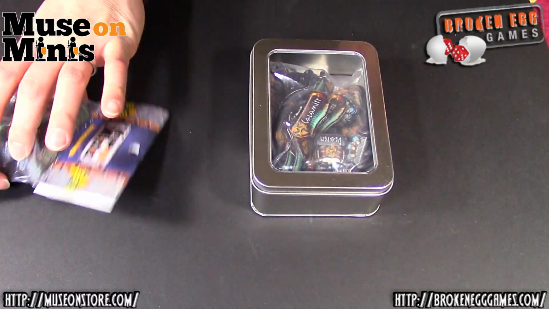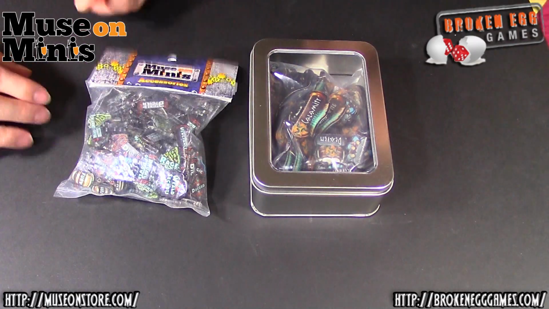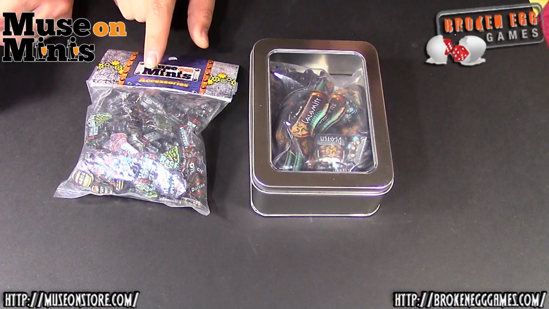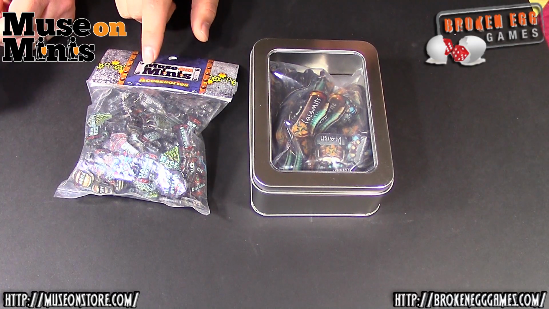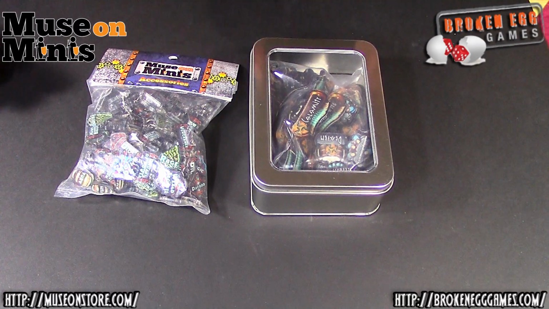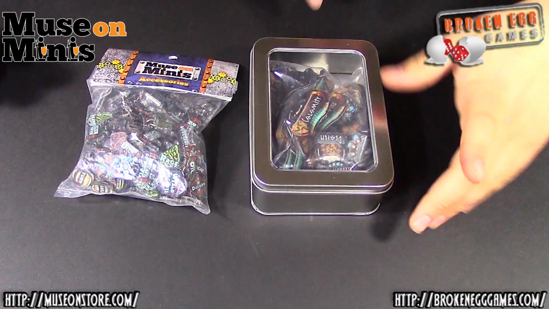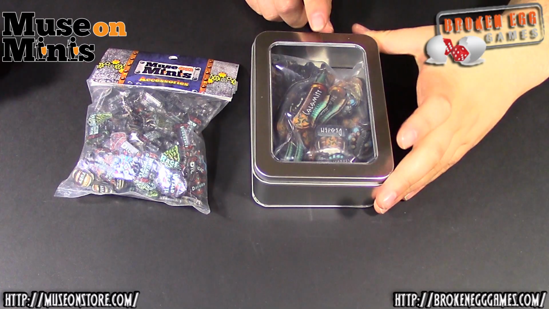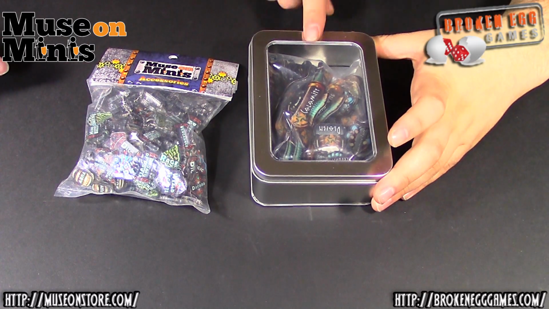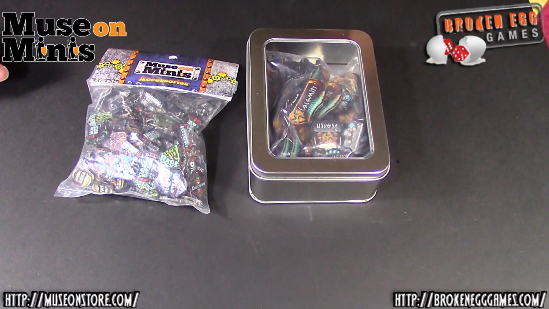So when it comes down to packaging in this head-to-head, I will definitely say that from a storefront potential, Muse on Minis pulls the win. But when it comes to being a player and having a little bit of extra, I think Broken Egg goes the extra mile and sneaks one out by including a case for us to put our stuff back into. Yep, I like the case.